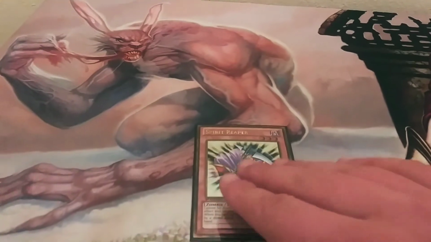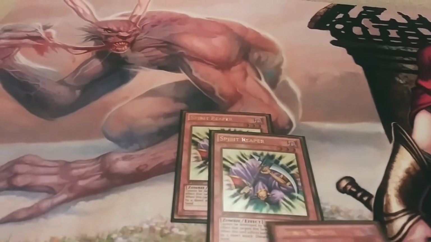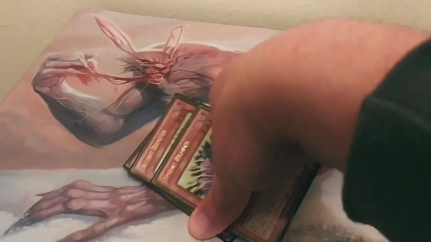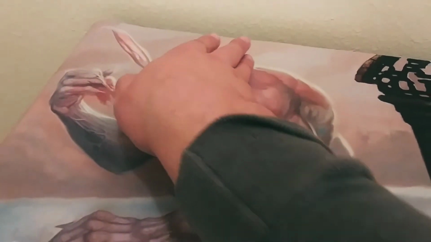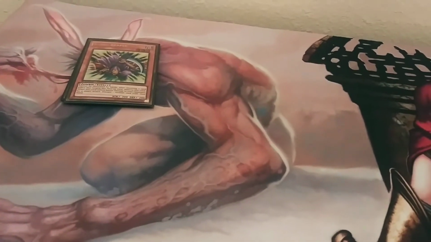So, here we go. Starting off, we have 3 Spirit Reapers. This card can be destroyed by battle if it inflicts damage to the opponent. I make them discard a random card from their hand, so it comes in handy. Spirit Reaper can't be destroyed by battle, so really valuable in my opinion.